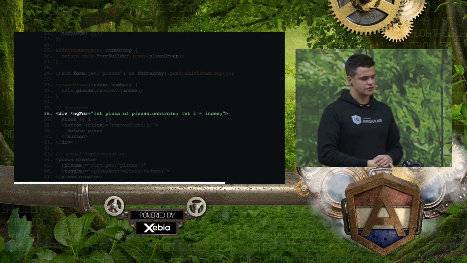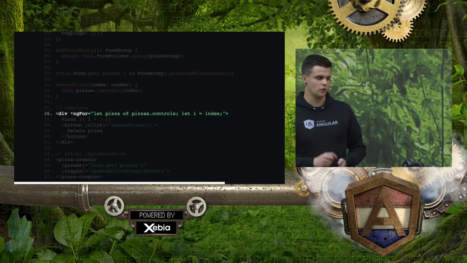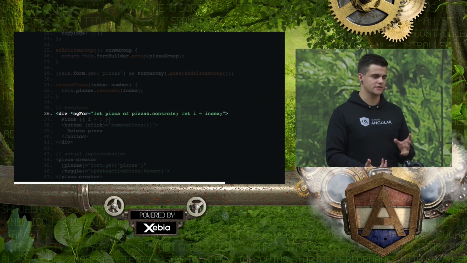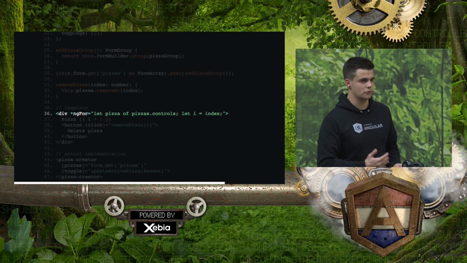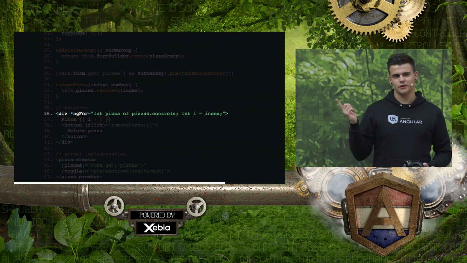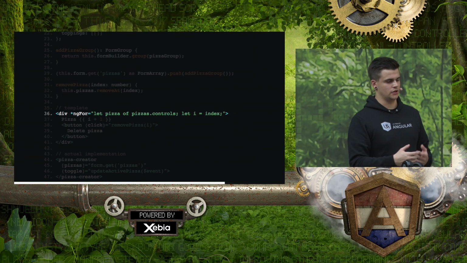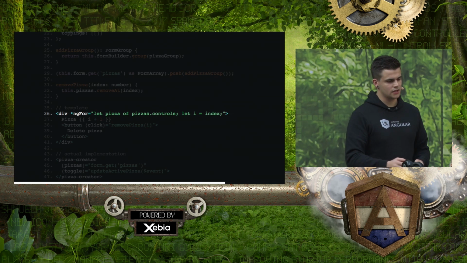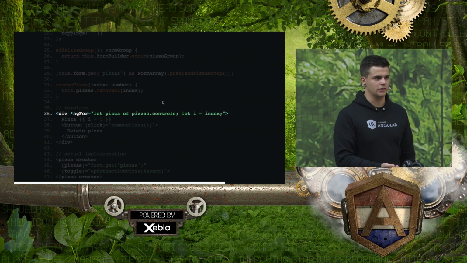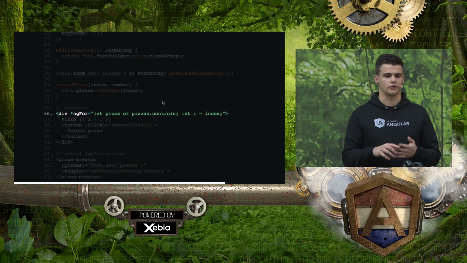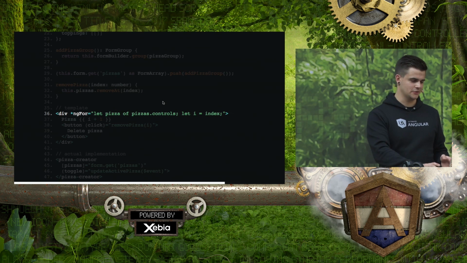There's an interesting thing where form arrays are good when you want to use them with no components. If you want to use a form array with a component, things become a little bit more difficult. So what I tend to do instead is loop over the controls of that particular array, where we're doing .get pizzas, I pass the pizzas down and then just iterate over these. It seems to be the best approach when componentizing. If you don't need to use loads of components and it's a real simple login form with two buttons, you don't need to use it.